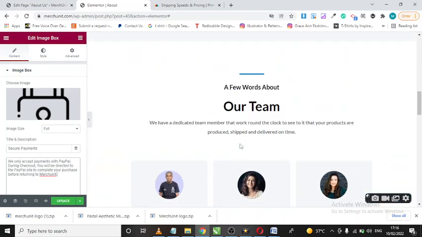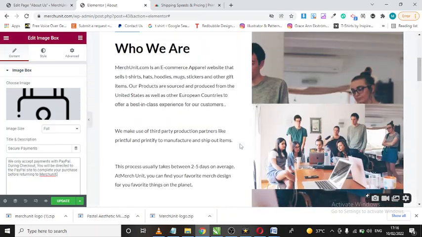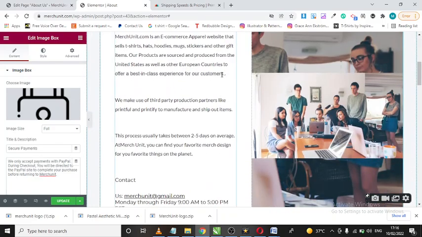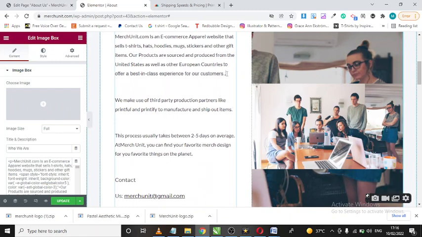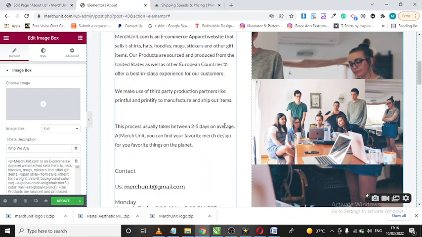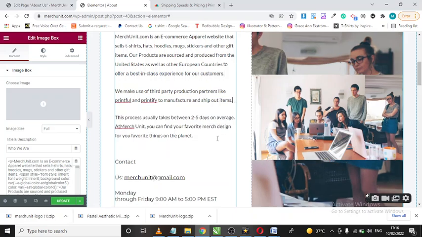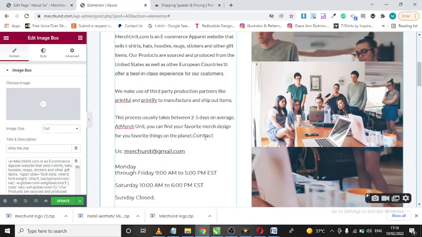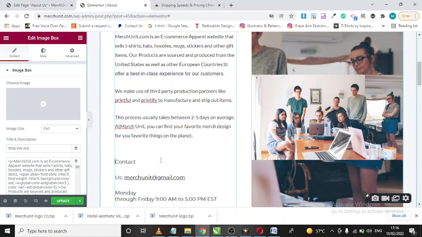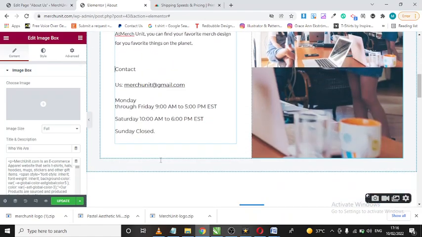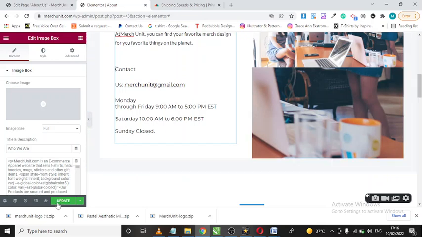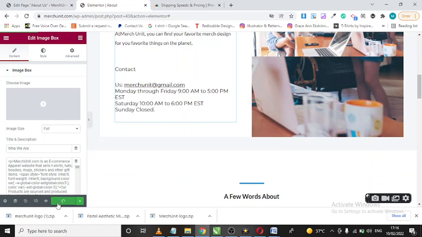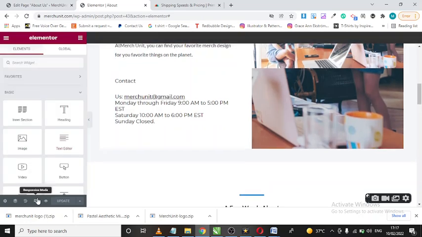This page has already been created. So right now we have two about us pages, and I just showed you so you can choose which you want to go with, but I'm gonna just leave it as it is right now and update.